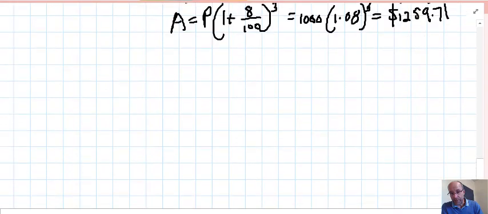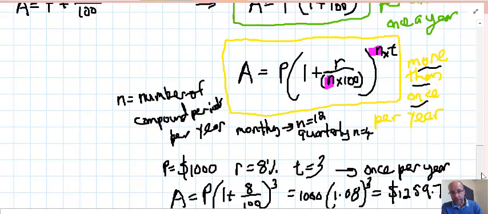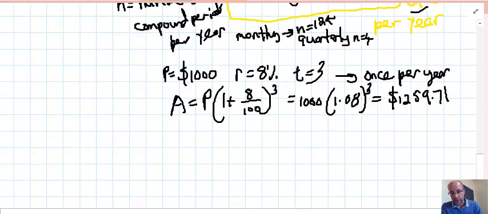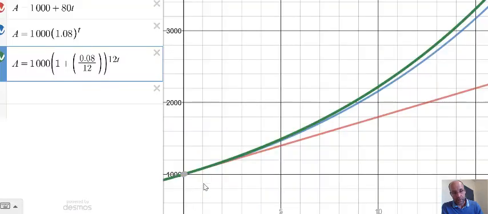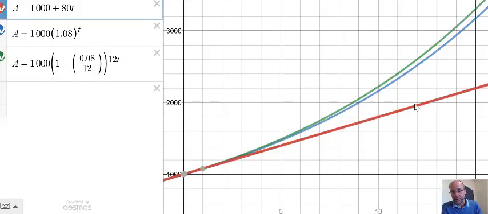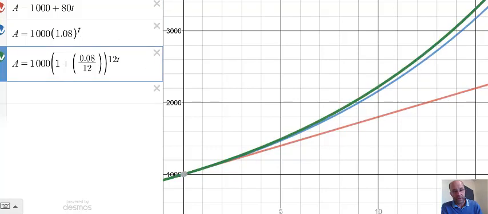Okay, what if we had the same thing and compounded it monthly? So that's the other formula where n equals 12. Okay, so what effect will that have? And that'll match that top graph that we saw. When we looked at the graphs, we saw that this one here doesn't outperform it too much early on, but as time goes by, there's a bigger difference, isn't there? Also you can see the linear shape of the red simple interest graph and the curvature showing the exponential shapes of this one and that one.